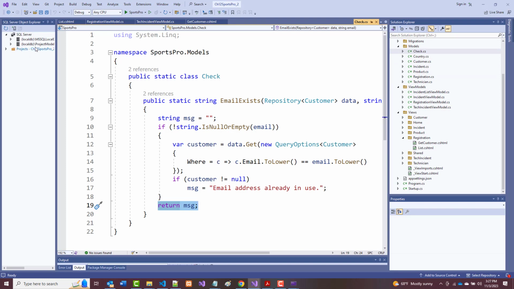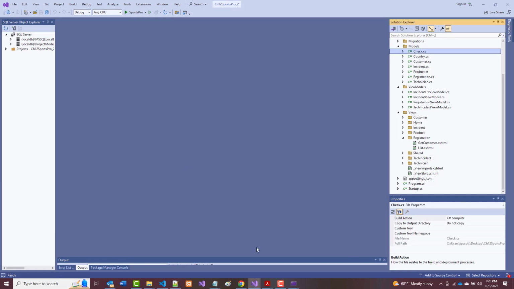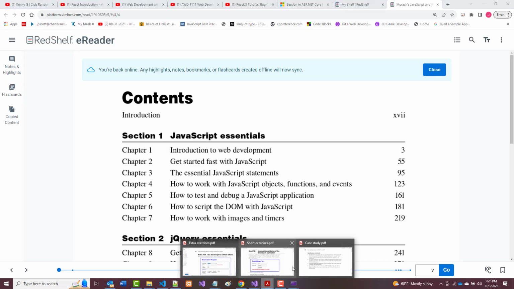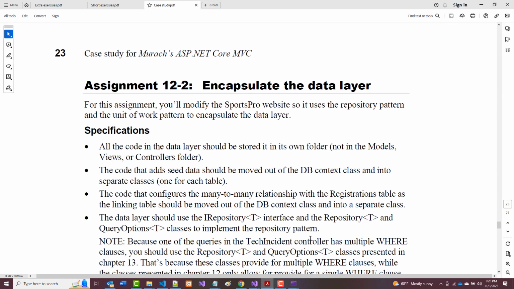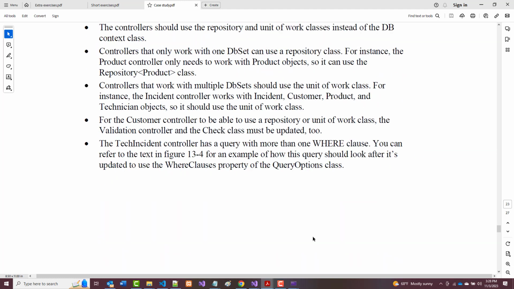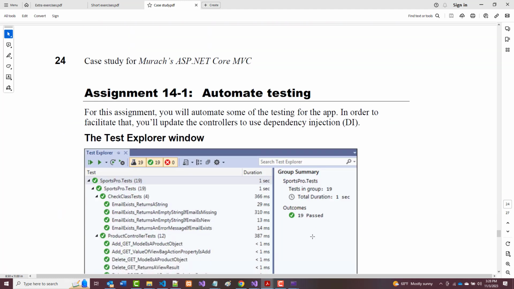Okay, I think that's everything for 12.1. So let's take a look at what they say to do in 12.2. So this is the last one. I have mentioned this before. There was nothing for 13. I don't think we're even going to have time to go over this testing stuff. I don't think Evan goes through it either.